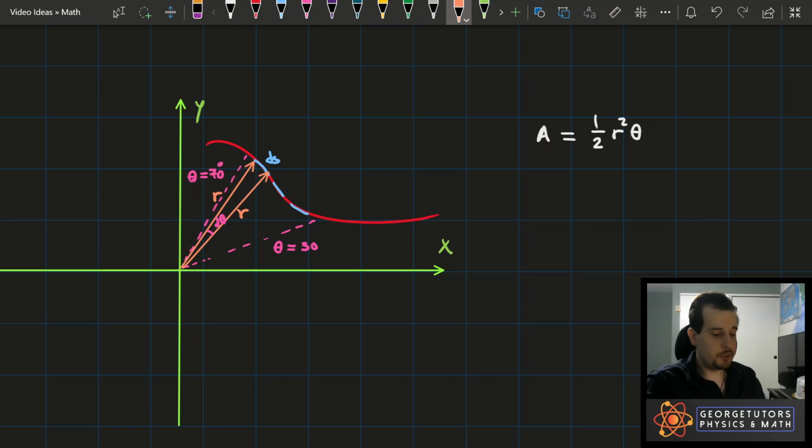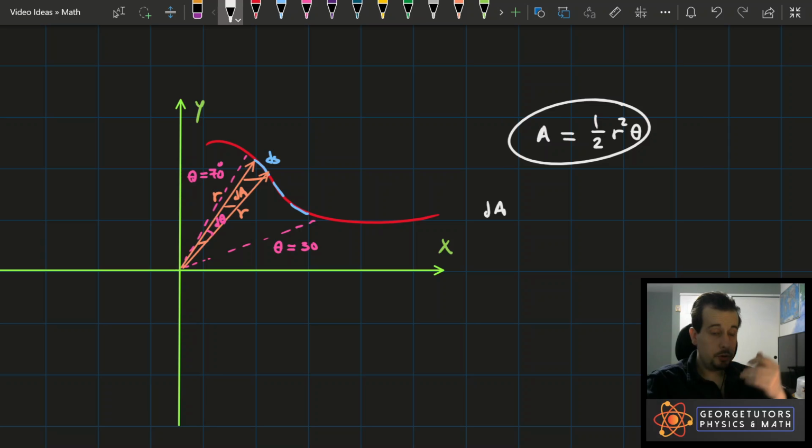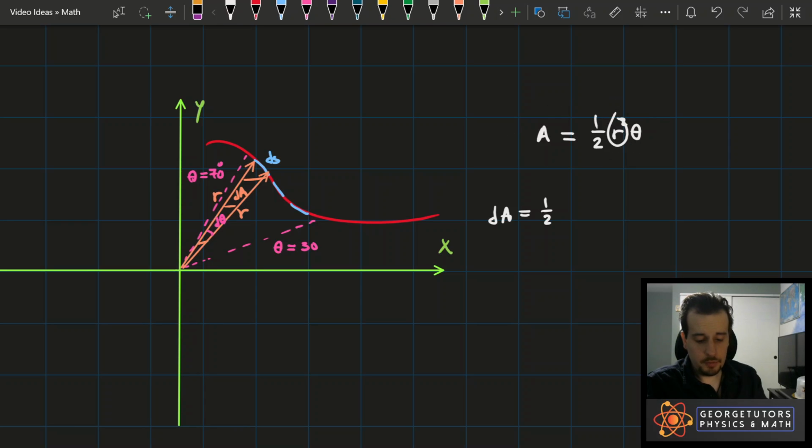So we have two r's over there, and we're seeking to find the area of this inner part over here. As you can see, I'm shading it in right now, called dA, because it's part of the entire curve. It's not the entire curve's area. And this dA, we can very well use our knowledge about circular cross-section areas and write it as 1/2, and then r squared. R, though, this time around is changing, and it is a function of theta.